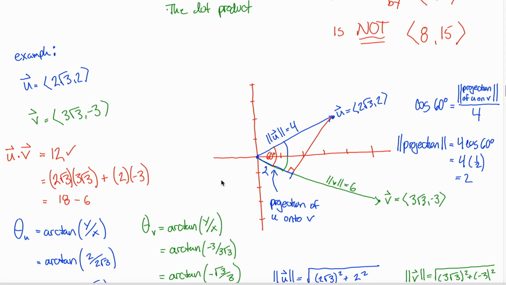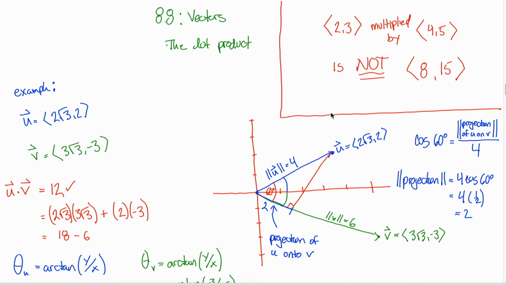Is that just because of the numbers you picked out? Nope. Can you explain to me the connection between this picture and this really easy formula? Nope. At least not without getting into some linear algebra that's way beyond the scope of this class. But the good news is if I'm not going to explain it, that means you don't have to worry about it a whole lot. Remember when I said that the vector 2, 3 multiplied by the vector 4, 5 is not the vector 8, 15?